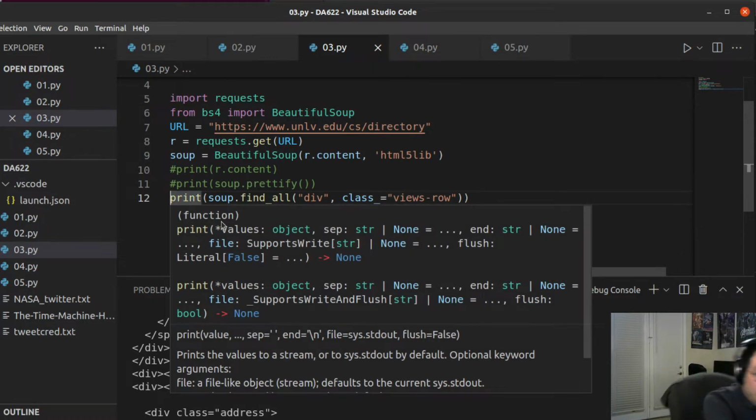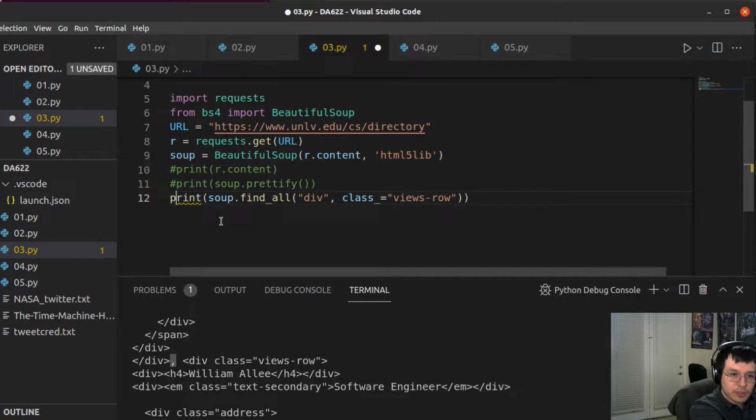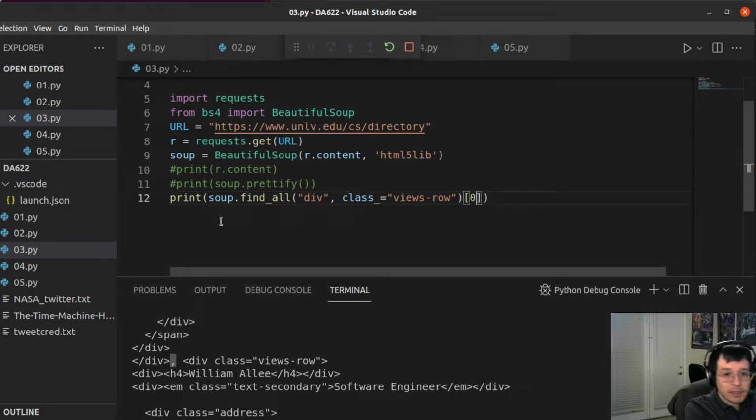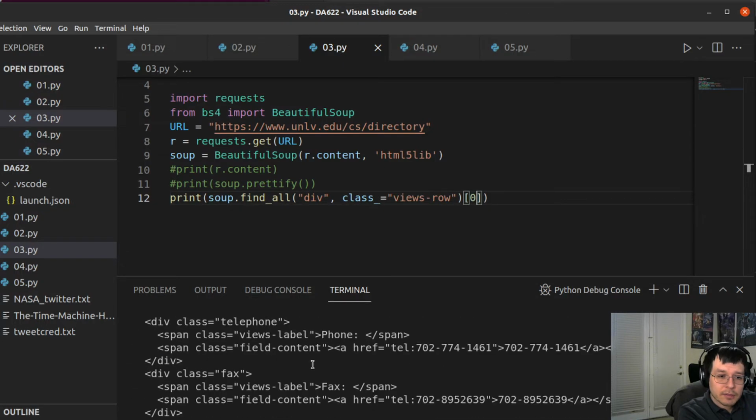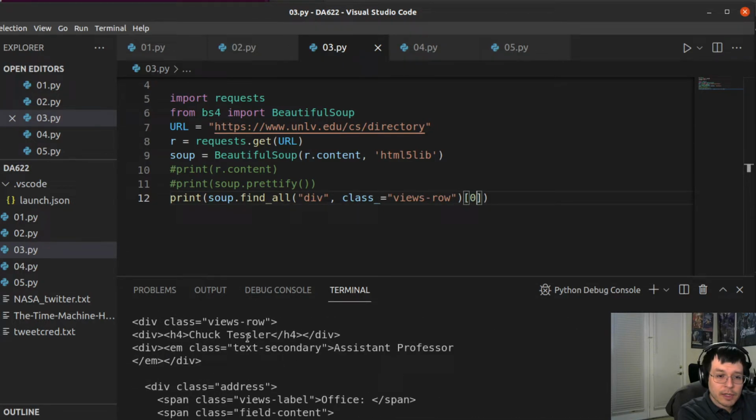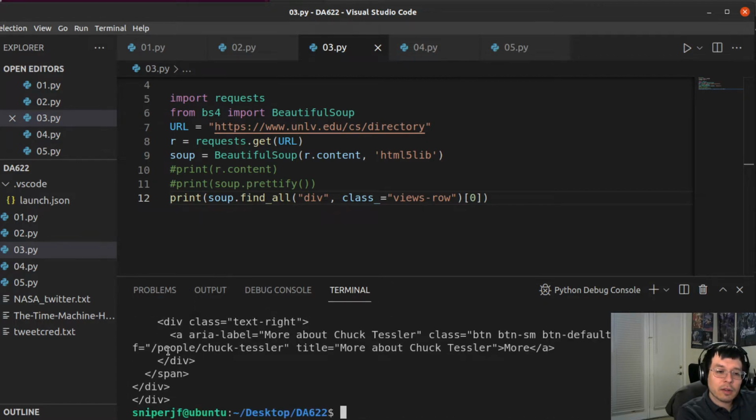Let's say we want to just see the first item of that list. Well, we can probably just say 0 like that and then run it. Yep, now we only got one item, okay? So we can see in this one item is the Chuck Tesla because it's the first one there. And we can see it has the word Chuck Tesla. It still has all this div code in it, which is not that nice, but at least it got us that piece of code.